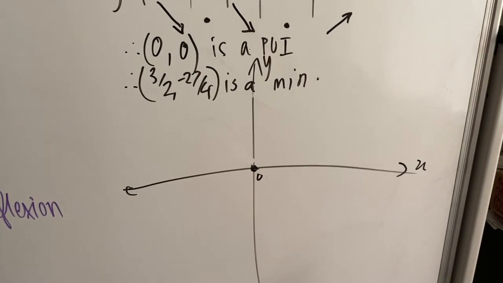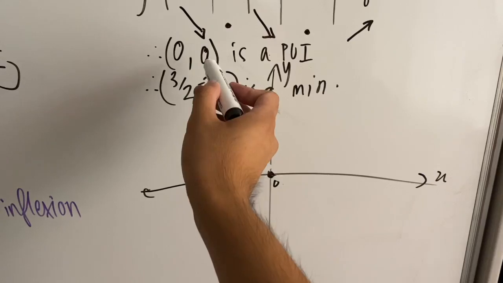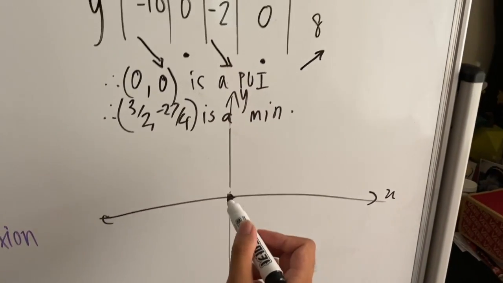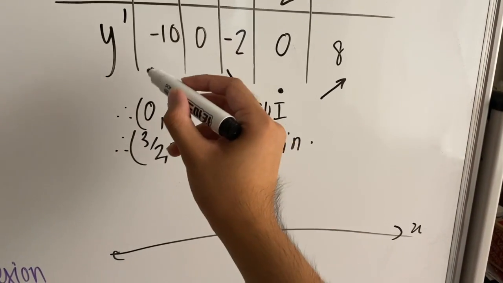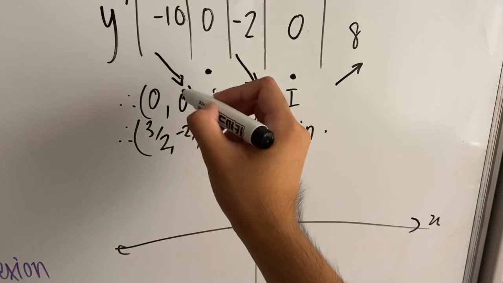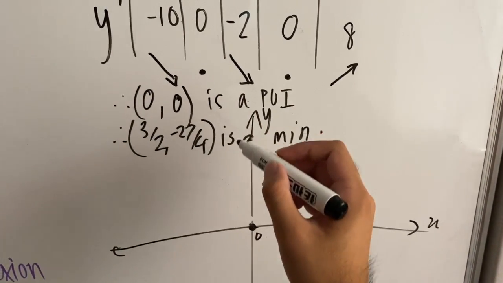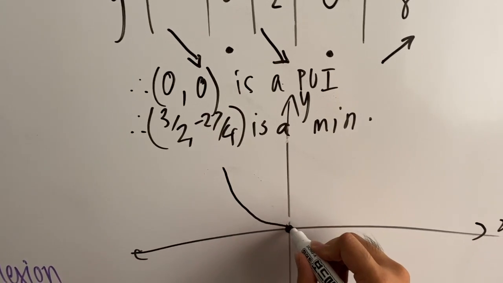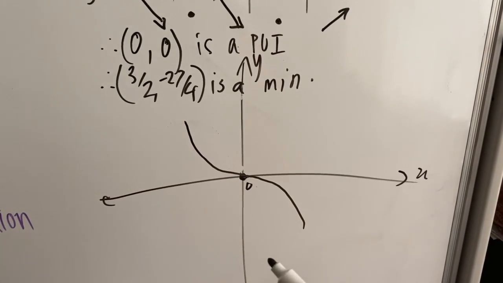When you're sketching your stationary points, you just want to put down what each of your points are at. So 0, 0, that's just over here. Let's start off with that one. Remember that our stationary point 0, 0 is actually a point of inflection. And this point of inflection kind of looks a little something like this. It's a line that's decreasing. You have your stationary point, and then it keeps on decreasing, right? So it's going to look a little something like this. Like that, and like that. Okay, so that's what our point of inflection looks like.